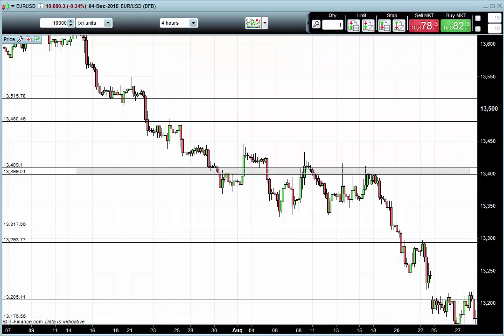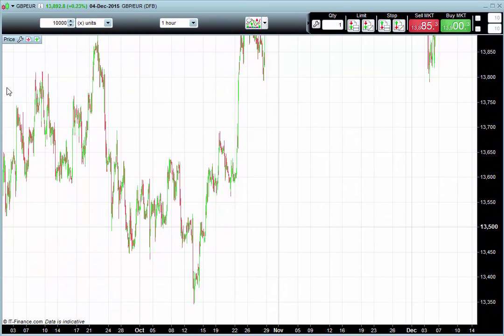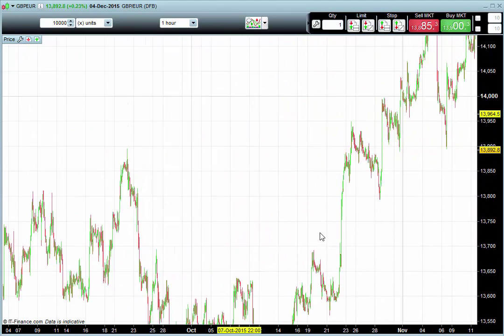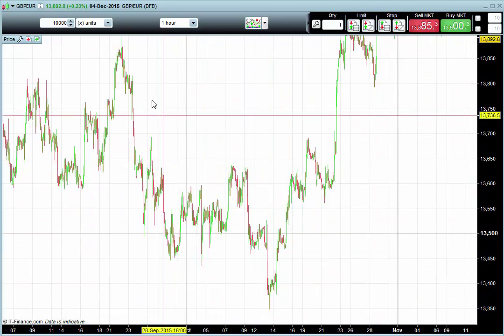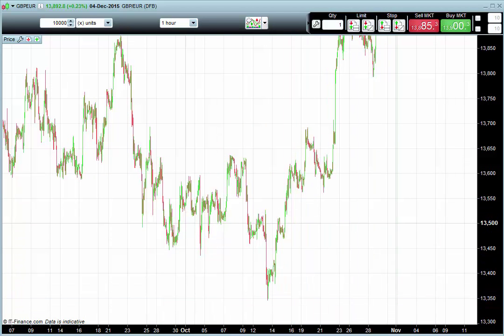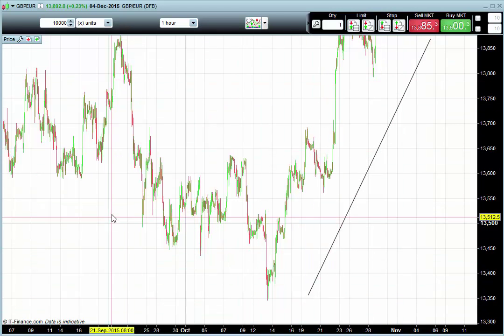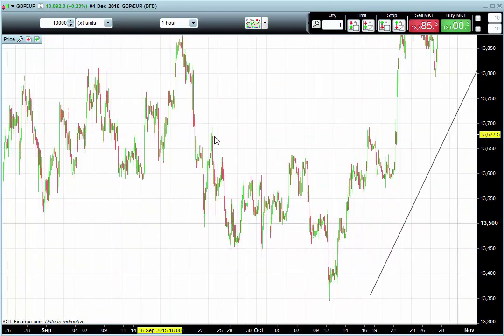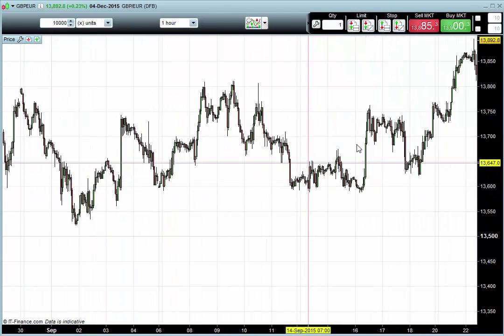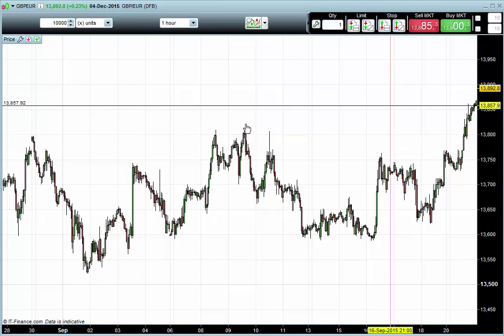What I'll do is I'll do one more. I'll do 1-hour time frame. We have the Great British Pound, Euro. Okay, so let's have a look here. What I'll do is I'll do the bullish run on this one. I'll take this one right here as the one that we're going to use the fib levels on. So I'll mark support and resistance back here. Let's have a look. Key levels. Got one there.